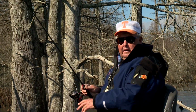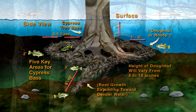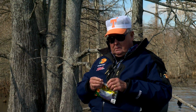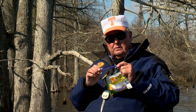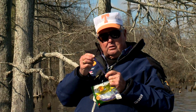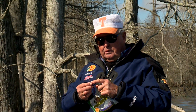Some of these dudes have moved in around the base of these cypress trees, especially the trees in about 3 feet of water with a good root system on them. Okay, now let me tell you about this new bait that Bass Pro Shop just came out with. It's a new worm, and it's extremely soft. It's a finesse worm. They have 3 vibrant color poured layers, 3 color layer patterns for better visibility. What else I really like about these little wormy jobs is that they create an amazing swimming action, especially when you rig them with a light weight. They've got a flat side here where you can rig them.